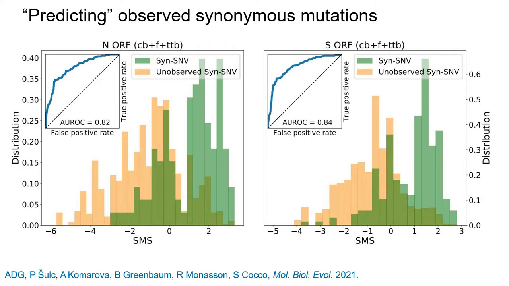And so with this theory, we can assign a score to each mutation and we can then compare the score with what we observed. Here I'm showing you two different genes of the virus, the nucleocapsid and the spike. In one of them we were predicting a decrease of CpG over time, and in one of them an increase of CpG over time. And in both cases, the synonymous mutations that we observed in the first part of the pandemic are those with a higher score, the synonymous mutation score, with respect to the other possible synonymous mutations that we never observed. There is also an area under the receiver operating characteristic curve here that we can use to try to convince you that we are actually able, in some sense, to predict the mutations that are likely to happen with respect to those that are not likely to happen.